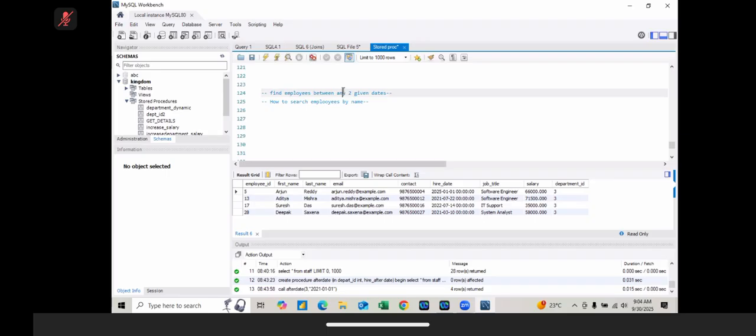Find the employees between any two given dates. Date should be given dynamically.